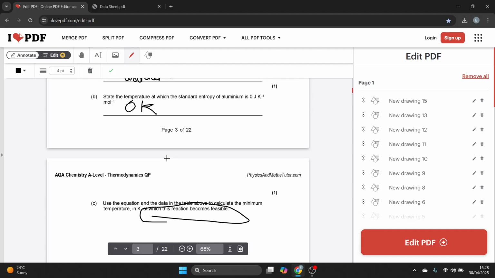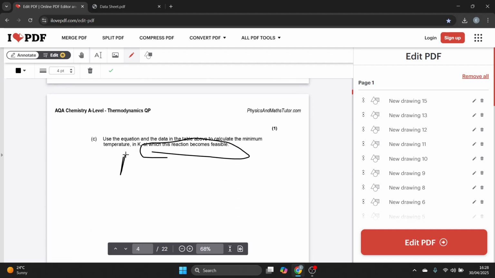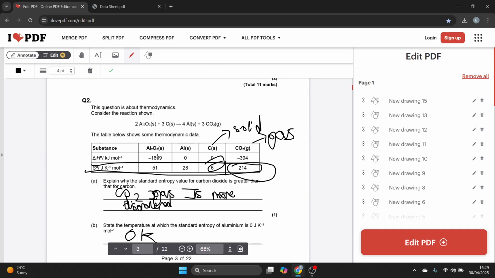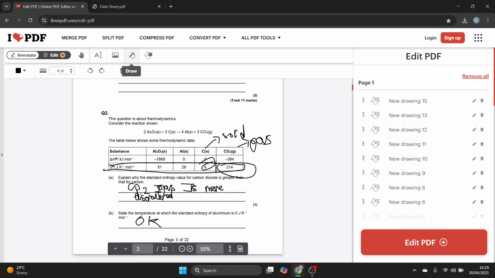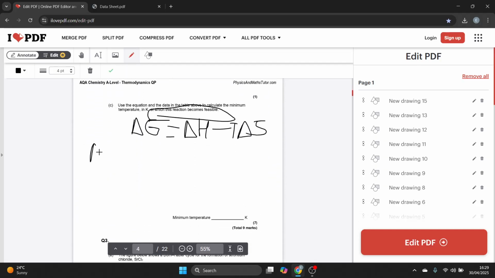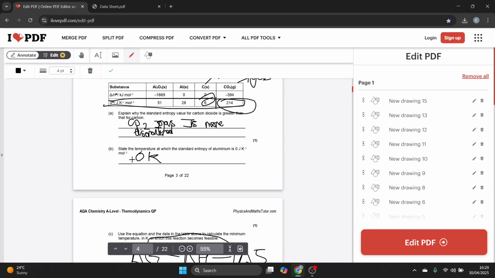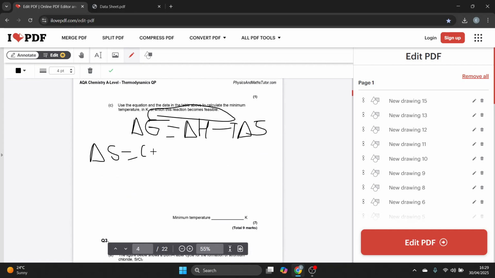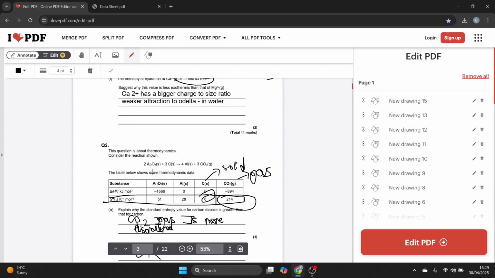Okay, well, let's write down our equation that we need to use. Delta G equals delta H minus T delta S. And I know I need to work out delta S, and then I need to work out delta H. So that's why it's 7 marks. But it shouldn't be anything too complicated. Delta S equals delta S of products, which is 4 times 6. You know what, I'm just going to put this on my calculator. I'll walk you guys through it.